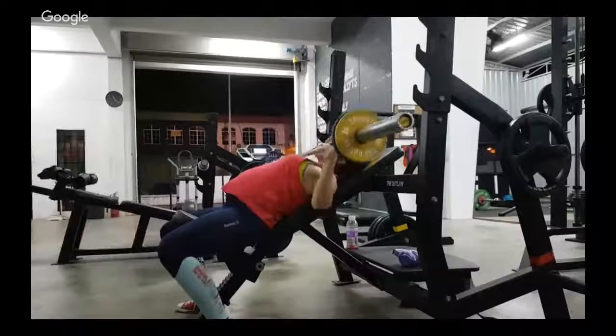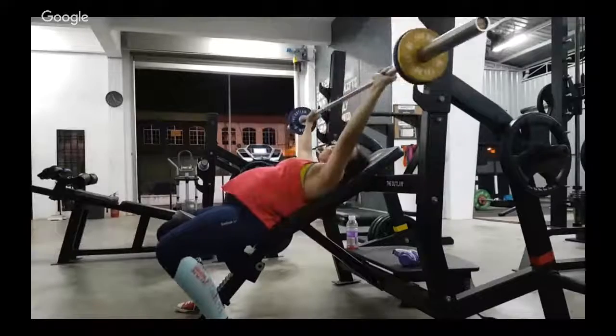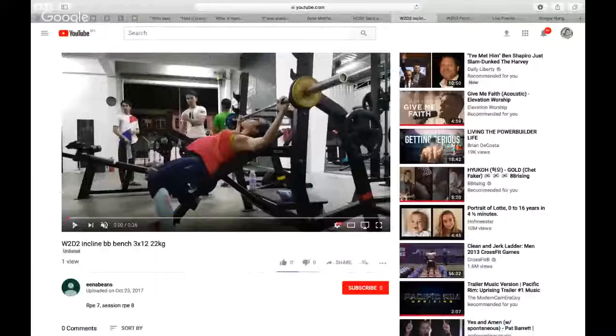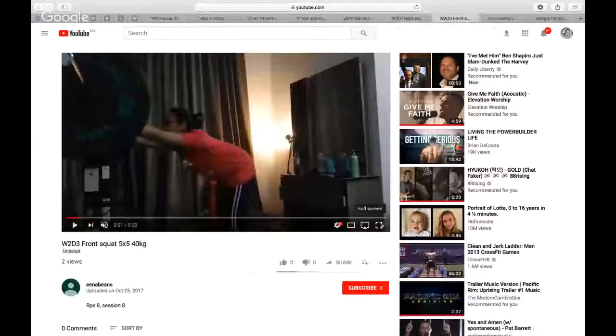So just keep it up, and we'll see where your incline barbell bench takes you when you finally can flat bench, right? So you can't do any supine movements lying fully flat. So we'll have to do with the incline bench.